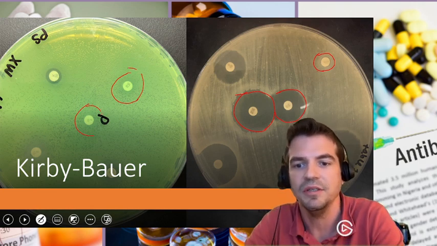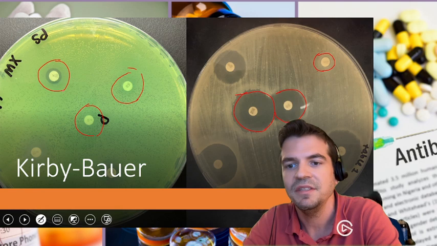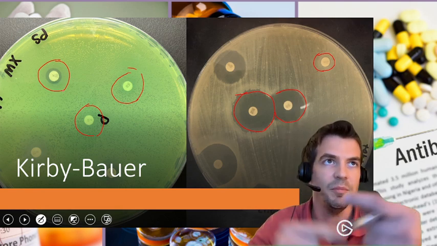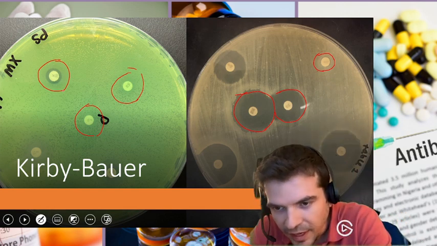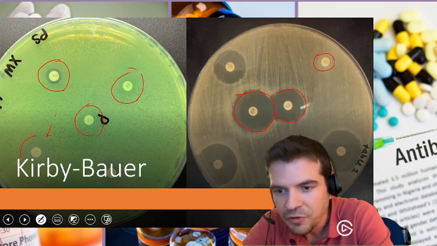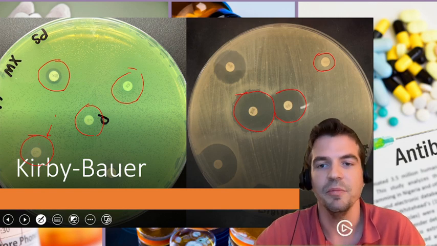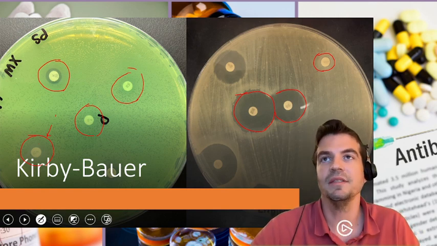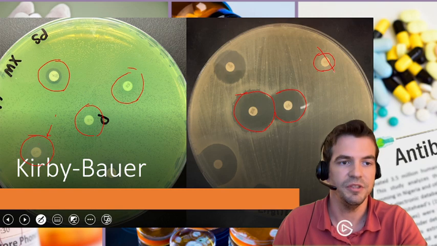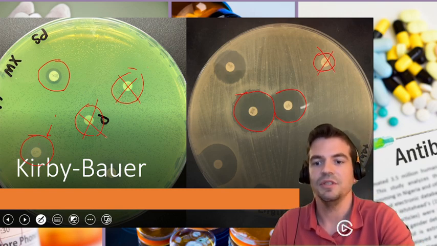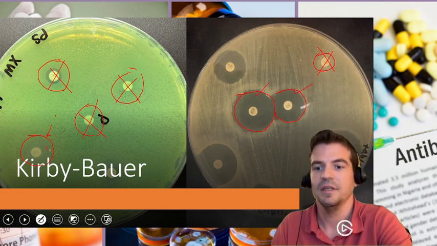Pseudomonas is resistant to penicillin. Most likely, Pseudomonas is resistant to kanamycin, even though it has some kind of banding. I would measure it. It's probably not intermediate, and it's also probably intermediate to erythromycin. That one actually does have some kind of clear zone that I would measure and make sure. That is how we would determine which drug to use. We wouldn't use this one, this one, or this one. We probably wouldn't use this one either. And this is a good one, this is a good one, and this is a good one.